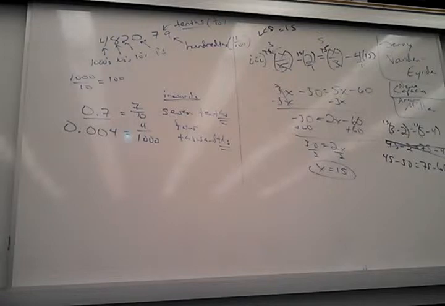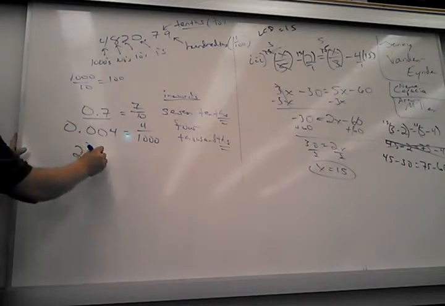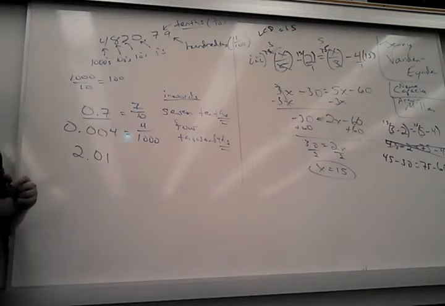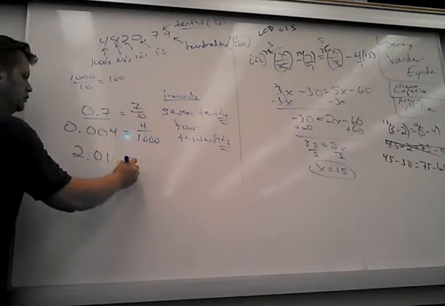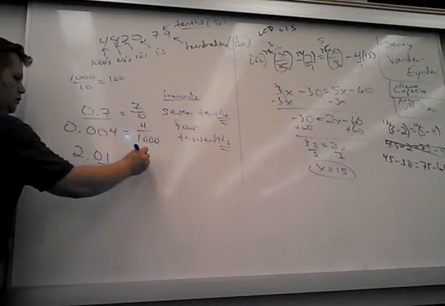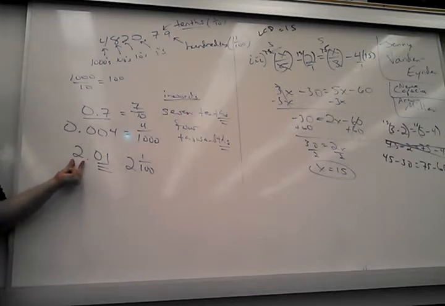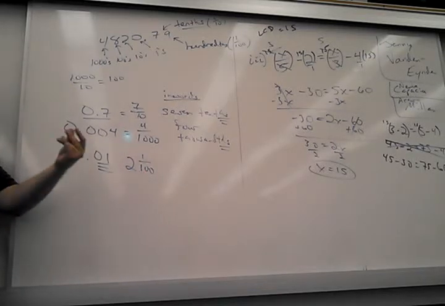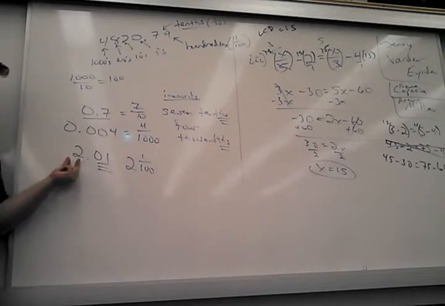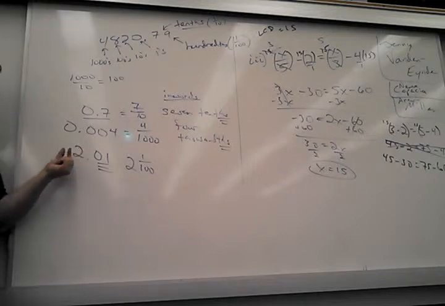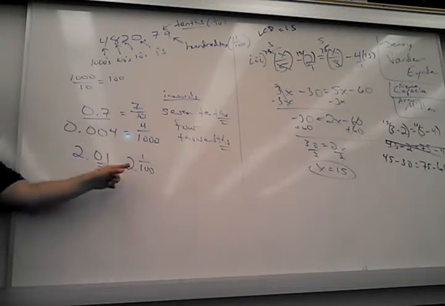Semi with me? So how would you say this number here? What is that number? What would that look like as a fraction? I like that. So it's 2 and 1 hundredth. Right? It's a whole part and a fractional part. So it's a mixed number. It's almost like the definition of a mixed number. You get a whole piece and a fractional piece. So it's 2 and hundredths.